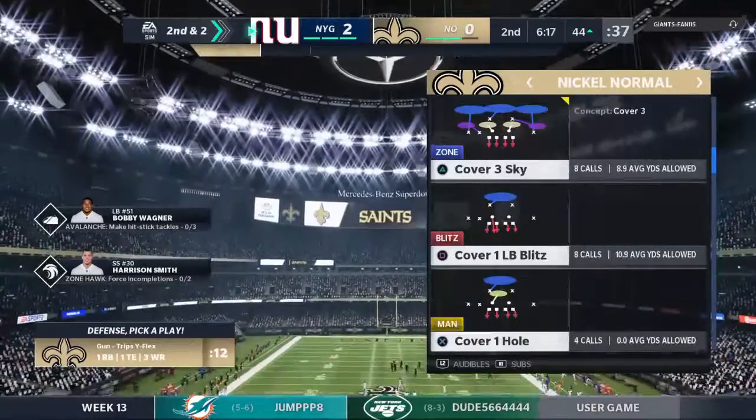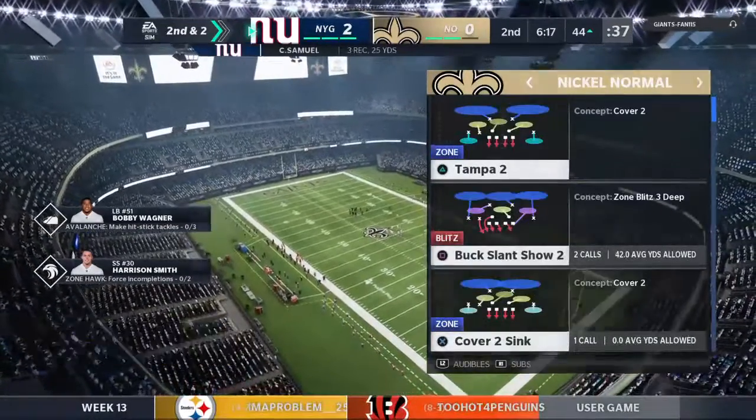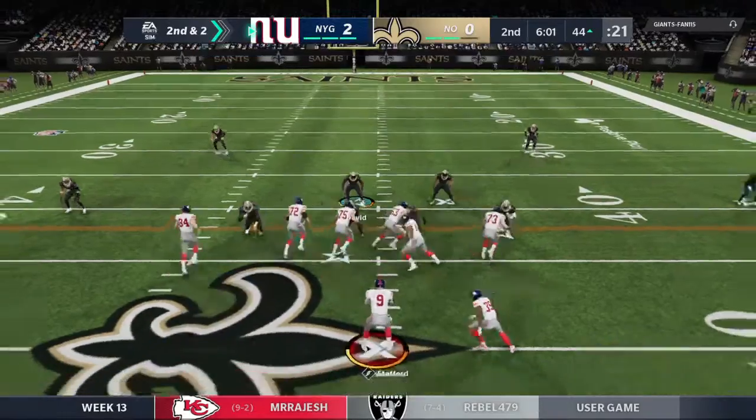Now it'll be interesting to see where the patience is on both sides. Each head coach, can you hang in there and not try and force something that could put your team in some jeopardy? Facing a 2nd and 2 after that last catch, good for 8 yards.